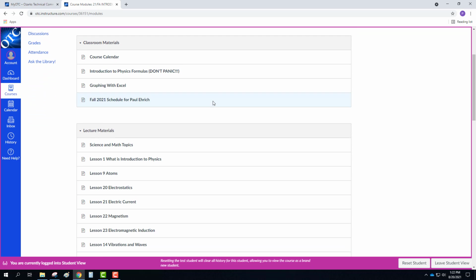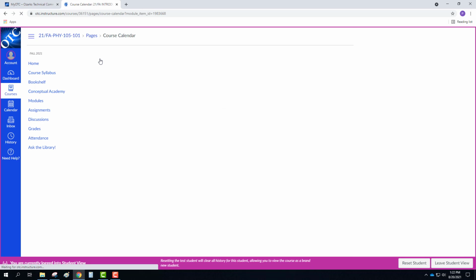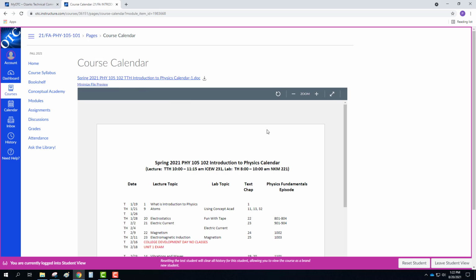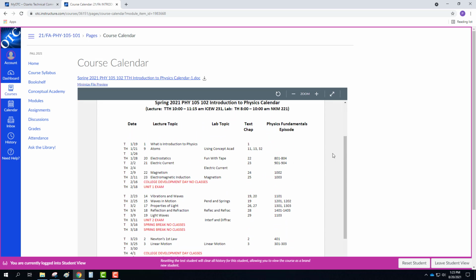So let's go down here to classroom materials. Here is the course calendar. This shows everything that we're going to be doing in class and exactly when we're going to be doing it. This is the number of the lesson, then this is the title of the lesson, and then this is the chapter you ought to read out of your textbook.